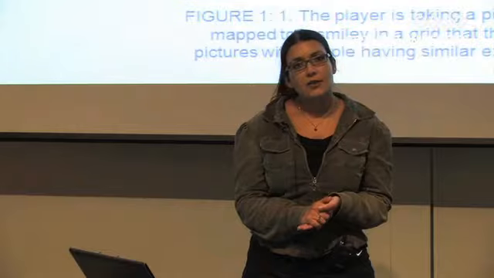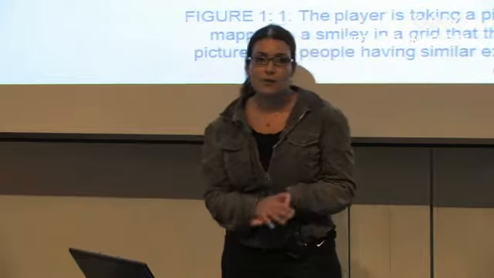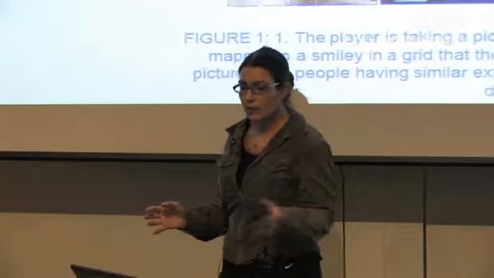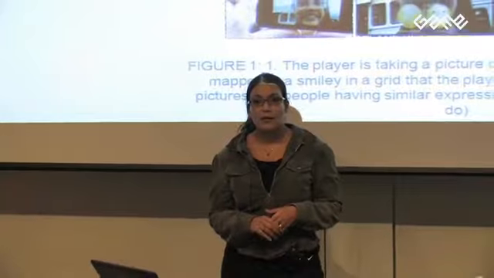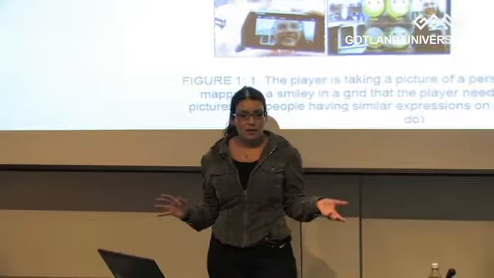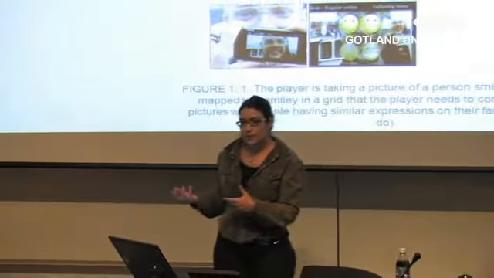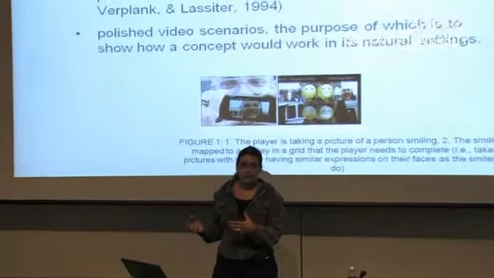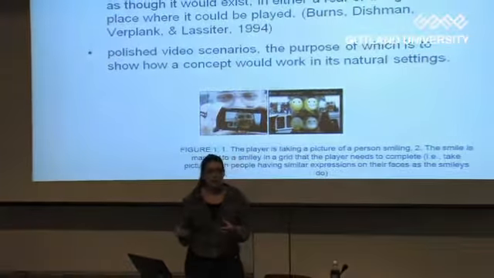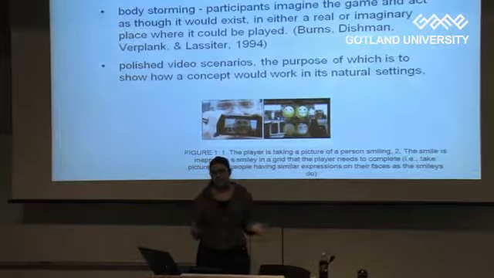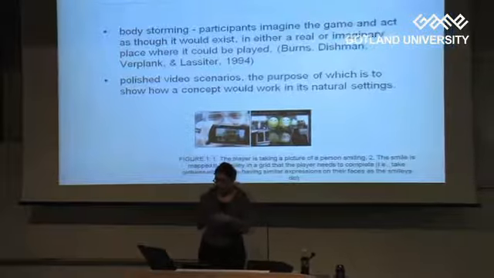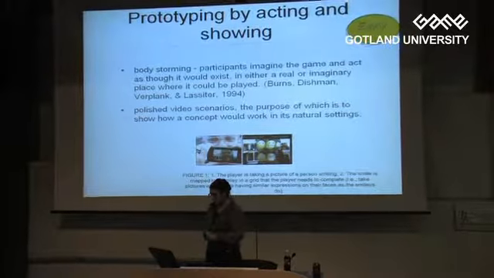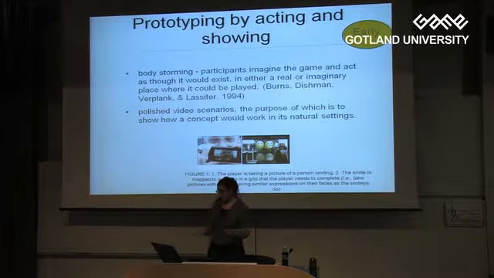In the early stages, there are a couple of methods that are good to use before you do any kind of prototyping at all. Usually this is called sketching, that you have sketches. You can try to enact it by bodystorming. The participants, usually the developers or the design team, try to enact the prototype, the game, as if it already existed. You can use mock-ups and stuff like that, but this is a really quick and dirty way of doing it. I haven't used this myself. Elina has used it a lot.